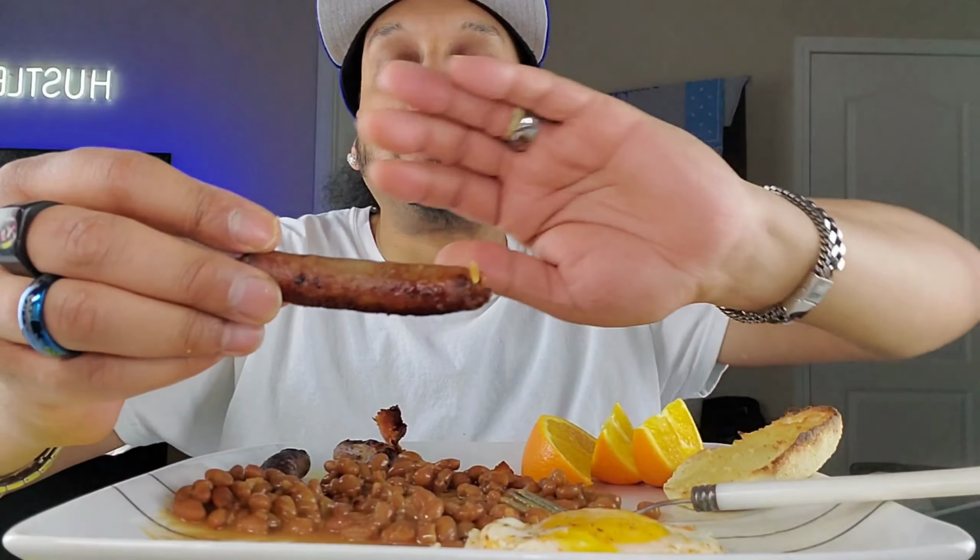I didn't think that I was gonna like the beans, because I'm not a big beans guy. If it's Mexican style, like refried beans, then okay, yeah. But I've never been a baked beans type of guy. I'll have two or three spoons here and there, if it's around or if I'm really hungry. But I'm not one to go and buy beans and put it in a pot and cook it and eat it like that. But this right here, yeah, bomb. Some sausage.